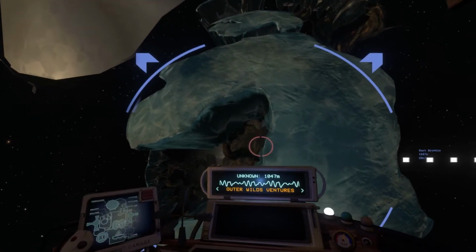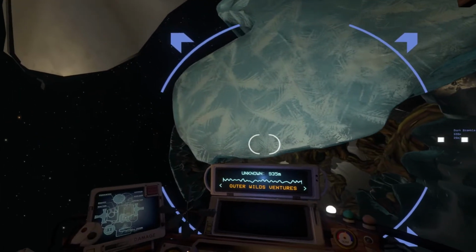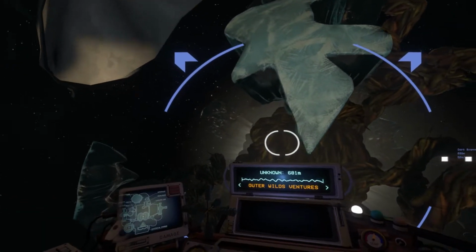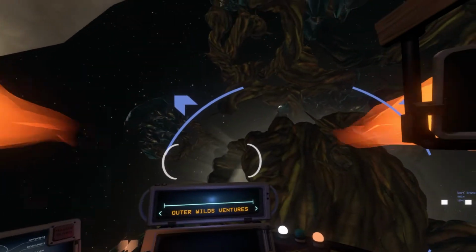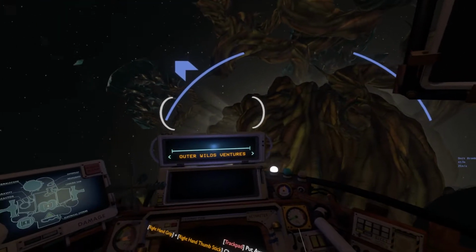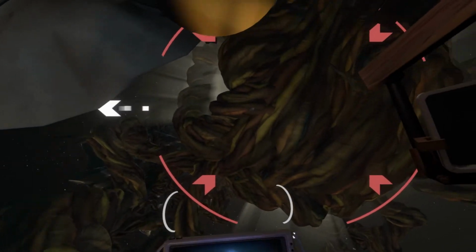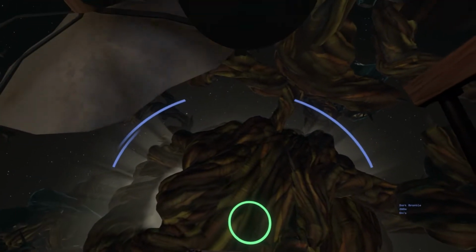I'm trying to figure out where this guy, or girl, where this person is. So we're getting closer, getting closer. It's got to be in the heart somewhere, doesn't it? Let's match velocity a minute, because I'm kind of losing. What is that? Is that the White Hull Station? It has to be in the heart, yeah.